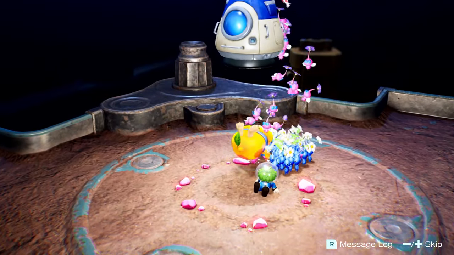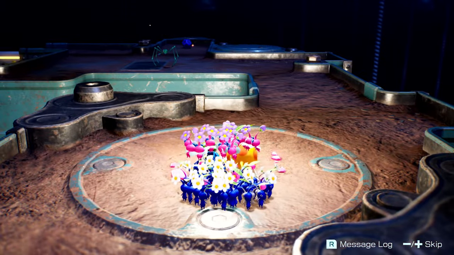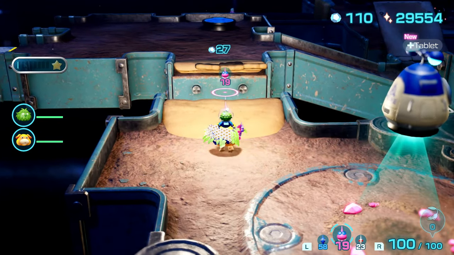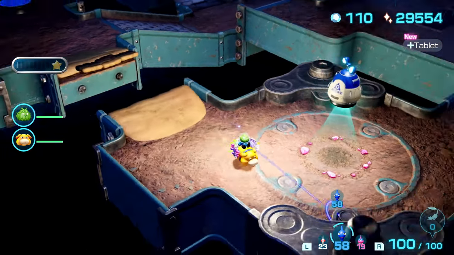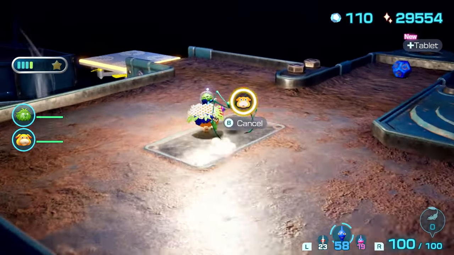All right, so our first sub-level here, the ultimate testing range. Got a bunch of winged and white Pikmin here too, which is pretty cool. Okay, I might just be able to toss them over, right? No, okay, don't do that. Good thing that that didn't really happen the way I thought it would. Okay, oh, you're the poison kind.